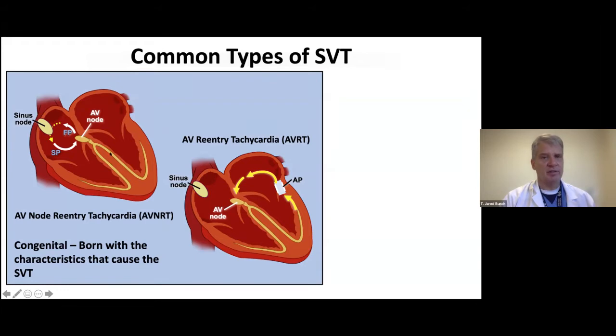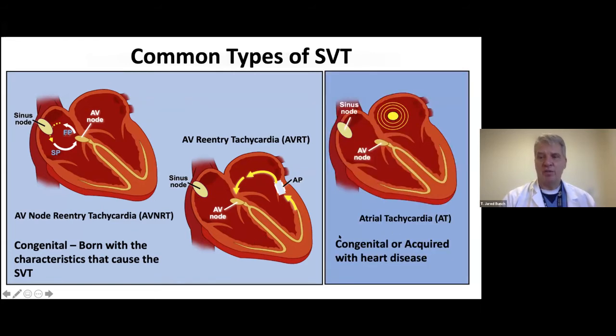These short circuits don't start on their own — they're triggered by other things. That's why you can be fine for years and then all of a sudden be diagnosed, even though you were born with the tendency. Atrial tachycardia can be something you're born with, but more often it's acquired — something irritates the heart, or areas of unique force where veins come into muscle or muscles crisscross raise the risk over time.